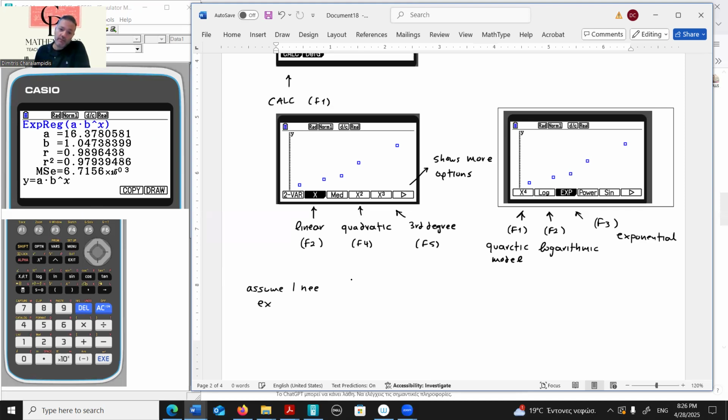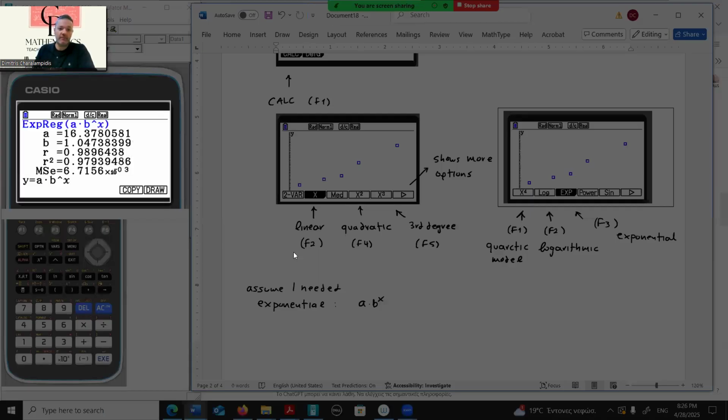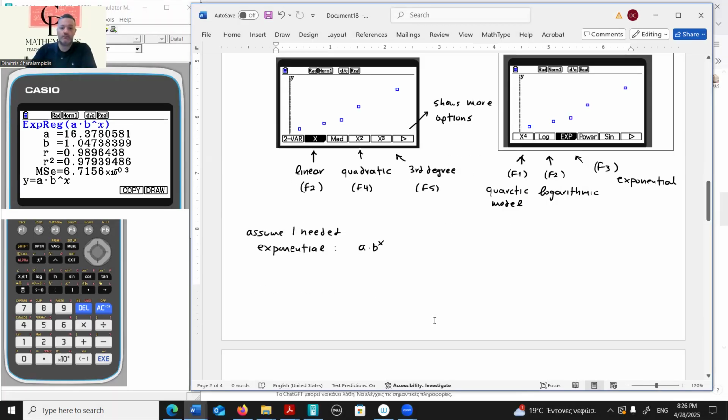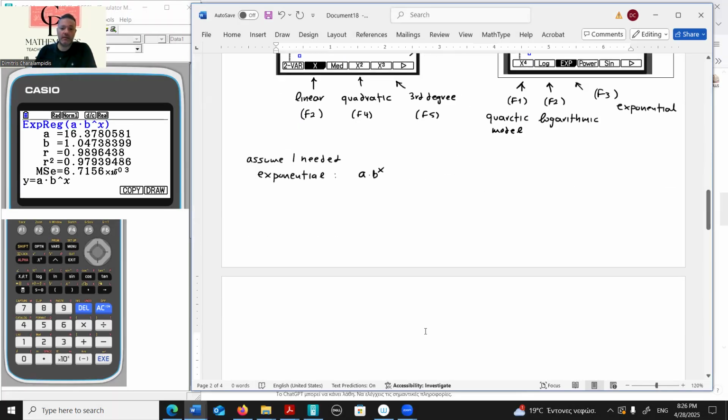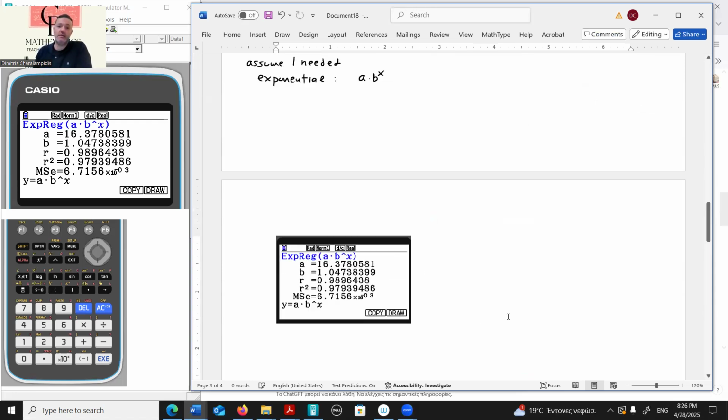I needed the exponential of this form, a b to the power of x. Once we click on it, the GDC will create this table. From this table here, we can actually find the equation of our model.